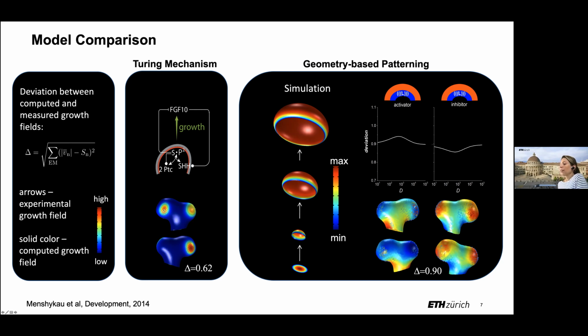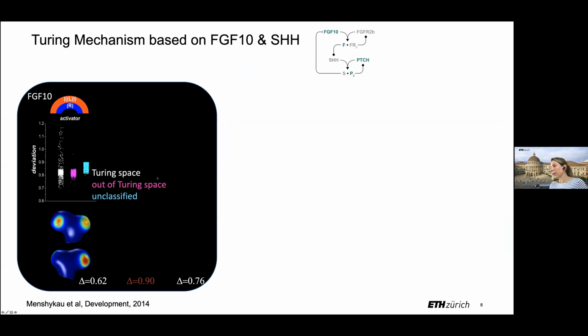From that, you can see why biologists had this idea. It's not such a bad idea, but if you quantitatively compare the shape and the model predictions, it's just not as good as if you're using the Turing model. So from that, we can say, yes, the geometry effect will certainly exist. It's also incorporated in our Turing models indirectly, but it's not the driver of this. So it must be some other symmetry breaking mechanism, and we think it's a Turing mechanism.